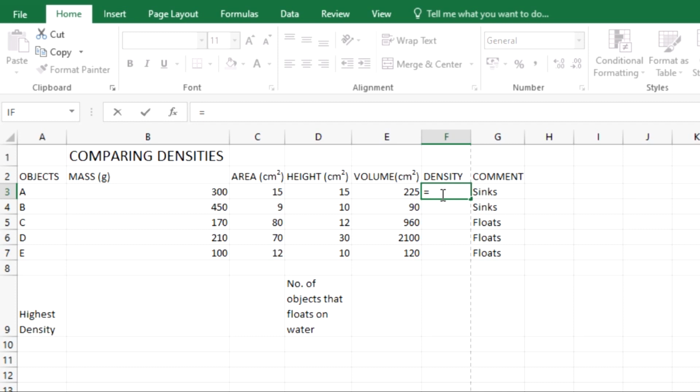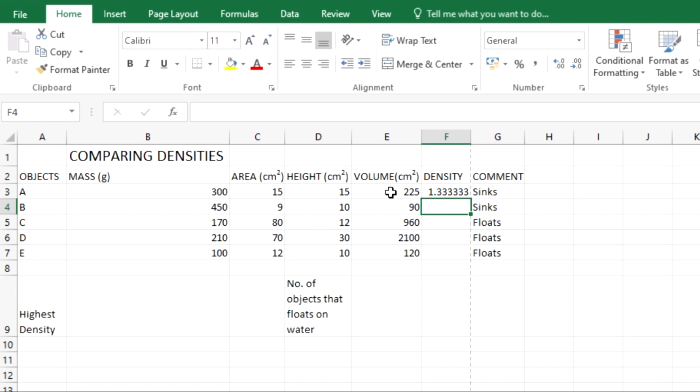So hold your shift keyboard button and click on the mass of object A, and you press the keyboard division symbol, /. After doing that, you hold your shift keyboard button again, and since mass is divided by volume, we click on the volume. Then we press enter.